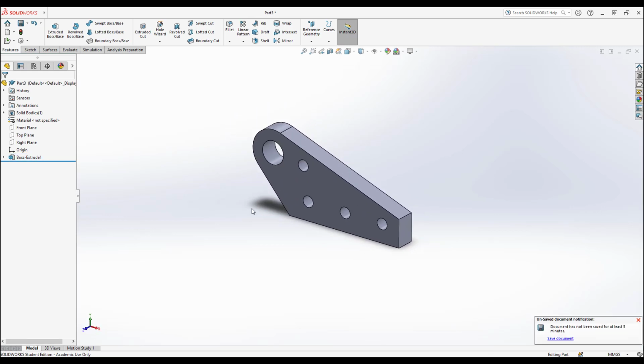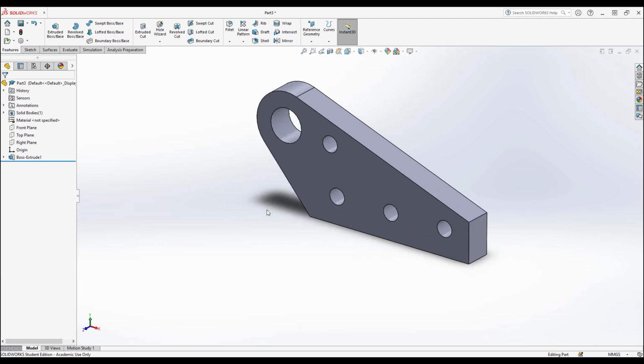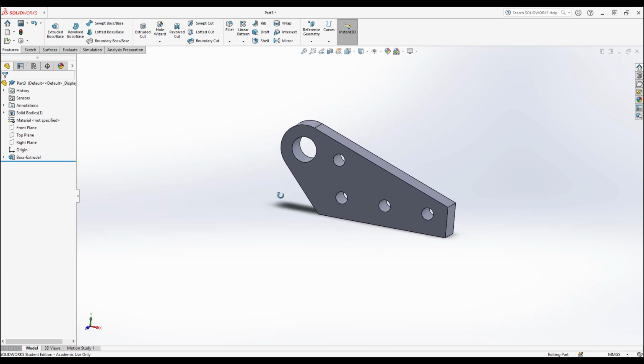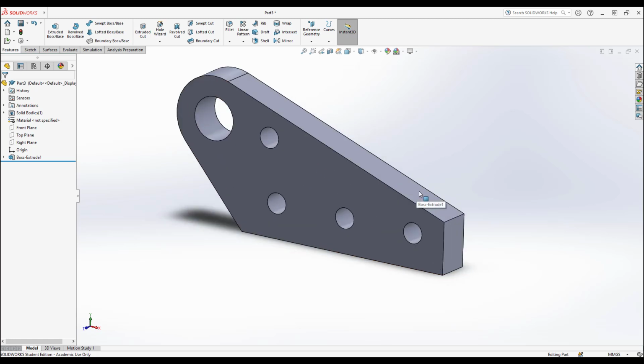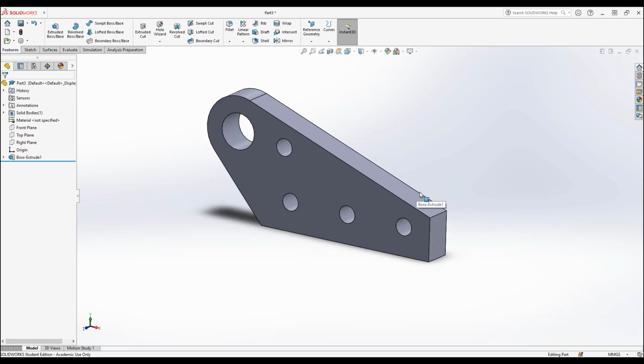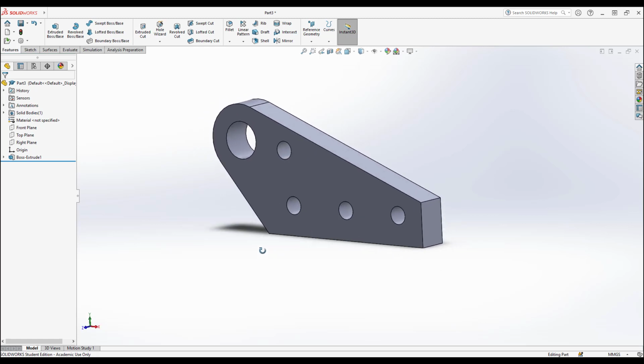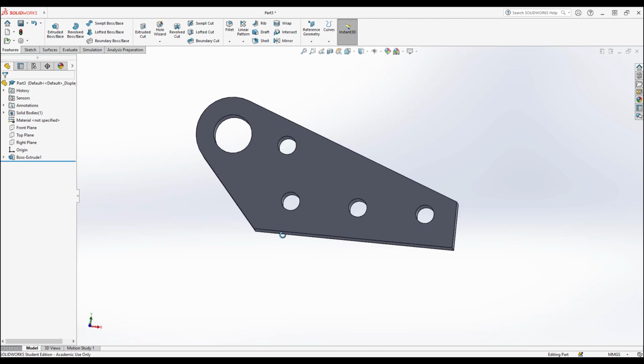All right, so hopefully that helps. And now, of course, there's 100 different ways to do this. This is not the only way to make this part, but there's one way. So once you get this part built and you're happy with it, I know it hurts, but just get rid of the part and rebuild it and try a different way until you get comfortable using different methodologies for creating the same part.